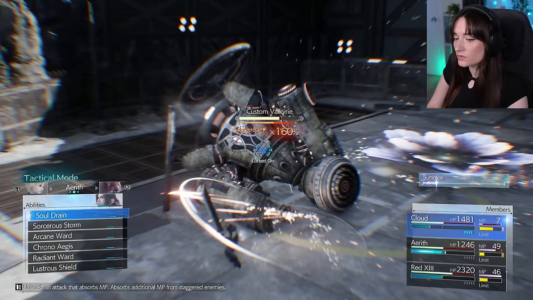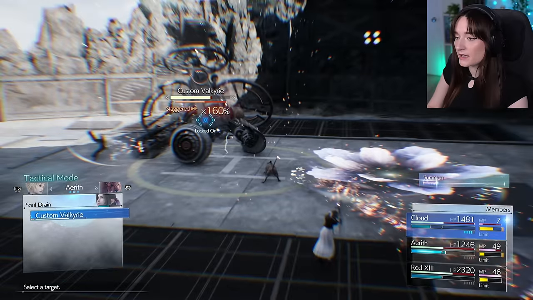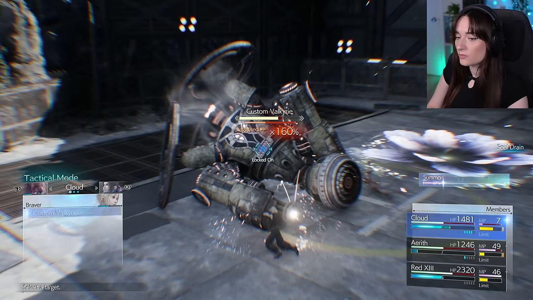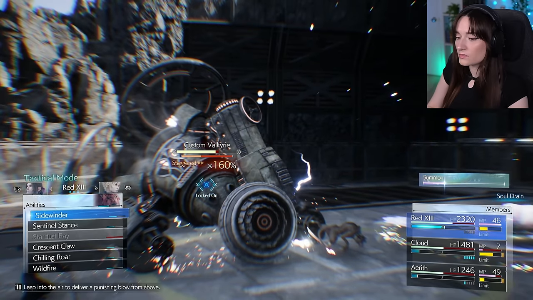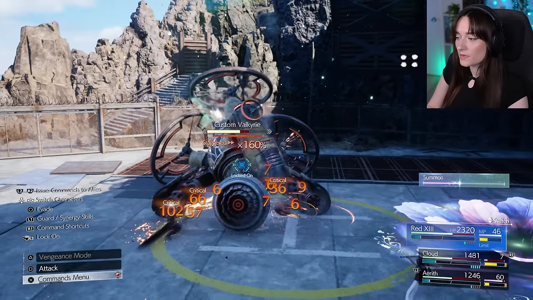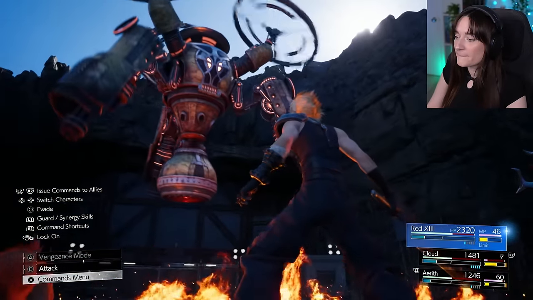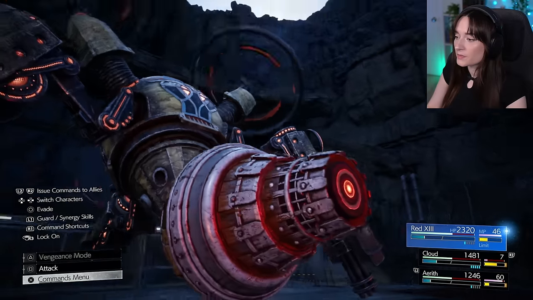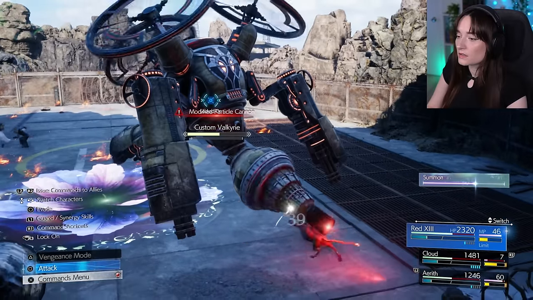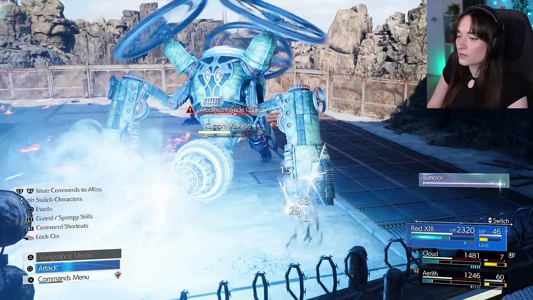You could do. Unleash an attack that absorbs MP. Yeah. Let's do fire. Braver. Finish it. And let's do this. That's it. Whew. Okay. We're not doing too good health wise. It's aiming at you. No. Fine.